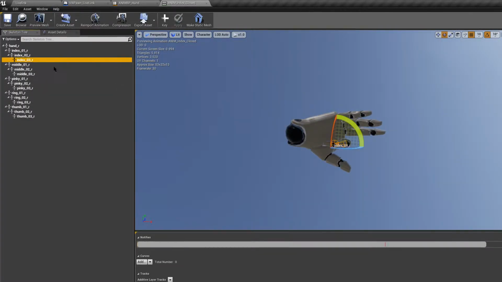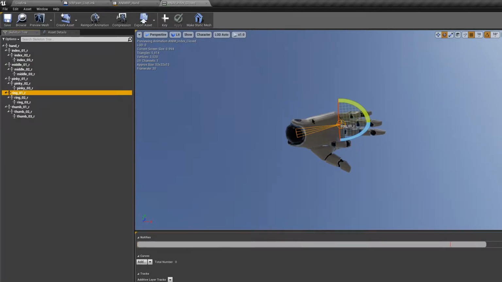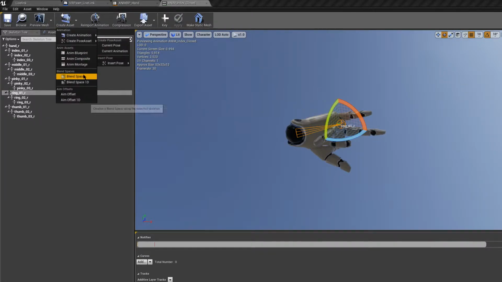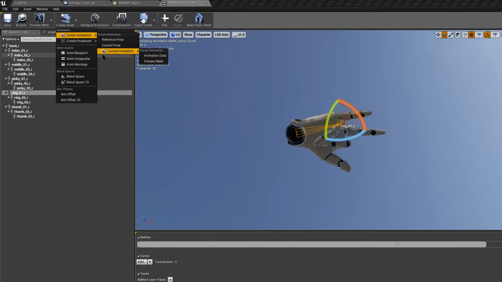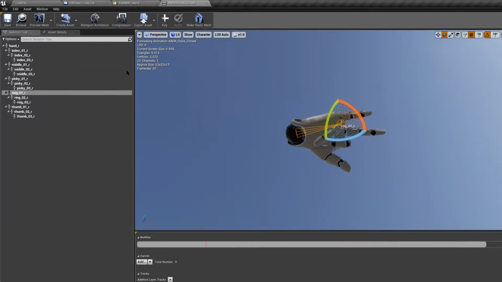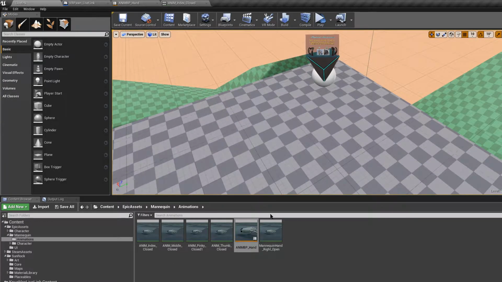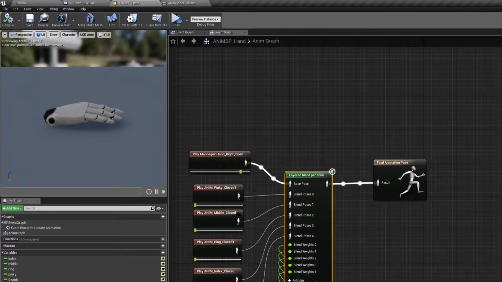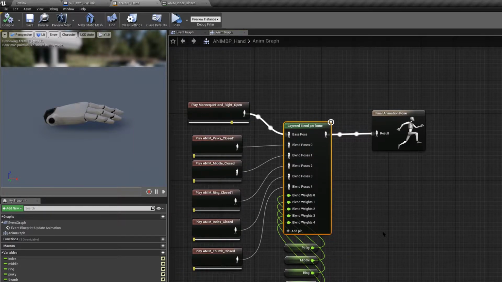Skeleton tree, I'm just going to mess around with it a little bit. All right, so something like that, and create asset, create animation, current pose, and that should save the animation for that. And you could do a layered blend per node. Obviously there are 100 different ways of doing this, but probably one of the easiest is this.